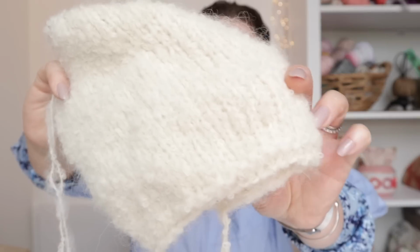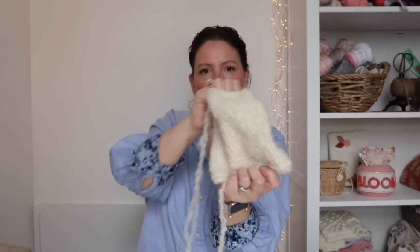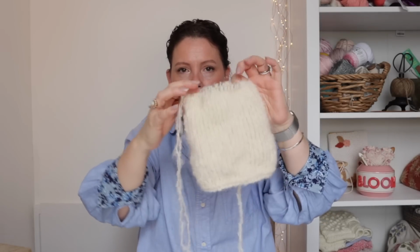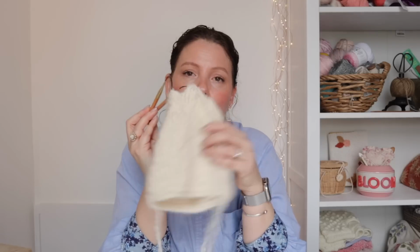And in a way I was pleased, because I thought there's no way I'm going to be able to keep track of a knit purl, once I've put it down and picked it back up again. But it's only at the bottom, and that's going to get seamed together anyway, isn't it? So you work it from the bottom up, and you just work in the round, and then I have to switch to DPNs to do the neck.